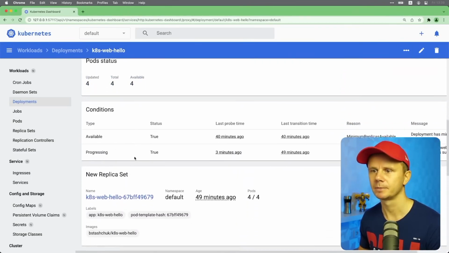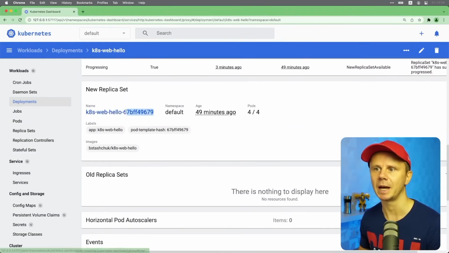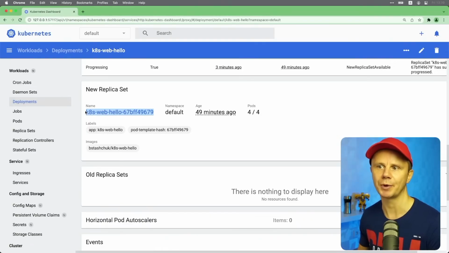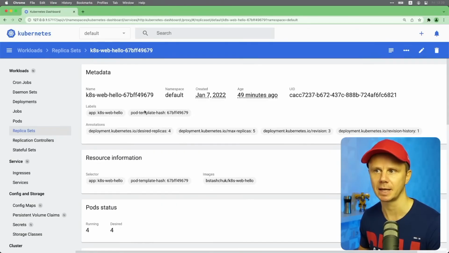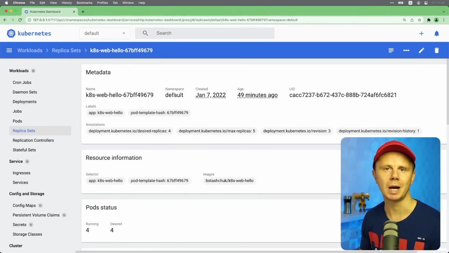Here are conditions, new replica set. Here is the ID of the replica set, which was created by this deployment. You could click on this hyperlink and read details about a specific replica set. Notice that the replica set, deployment, and pods all belong to the same namespace, default. But of course, you could assign deployments to different custom namespaces.